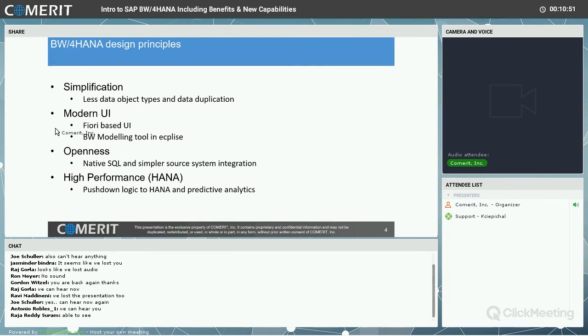And then the HANA platform provides in-memory high performance, and a lot of the logic that you see in the BW application layer that was processed on the application servers is being pushed down to HANA, and that includes access to the predictive libraries that are part of HANA and integration of R into the HANA platform, which can then also be accessed from the BW4HANA application.